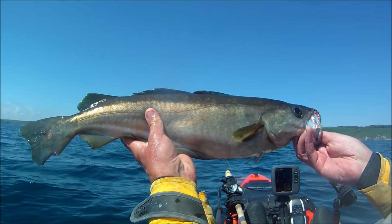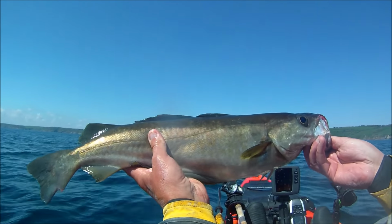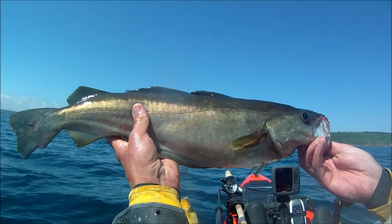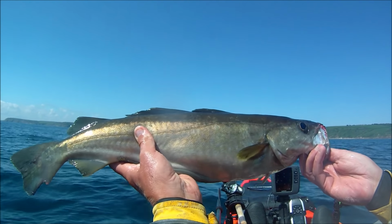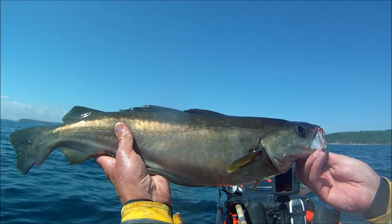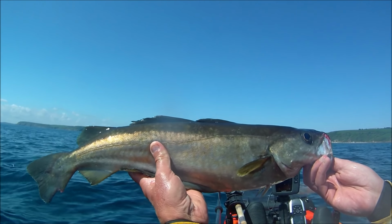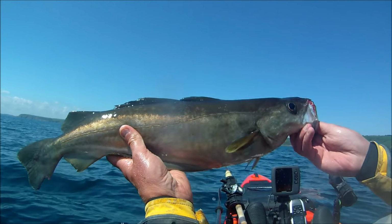Now, a little tip I can give you when it comes to taking pollock home for the dinner table. The first is to gut it as soon as possible. And what I'm going to do, I'm going to gut this now before I even put it away to keep cool.